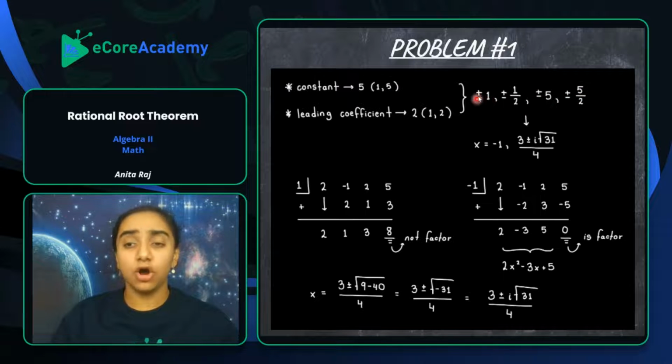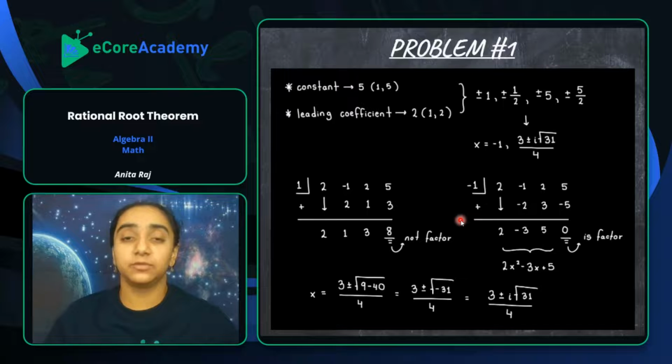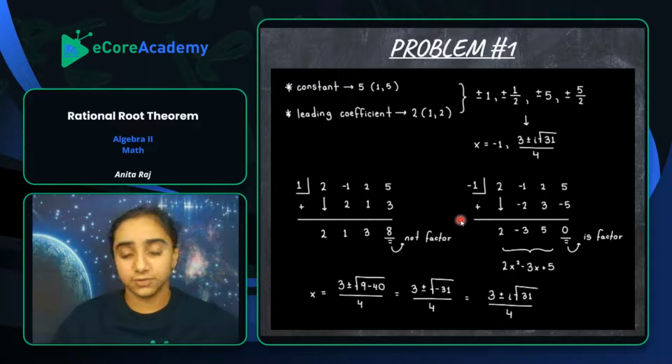This is going to give us all the possible solutions, but that doesn't mean all of these are the correct solutions. This is what is possible, and what we're going to do is pick each of these numbers, and we're going to use synthetic division to see if these will actually go into the original polynomial we had. If they do, we'll understand that it is a factor, and then we'll simplify into a quadratic because we're dividing, and then we will find out what the quadratic can factor or break into. So first we can pick 1.